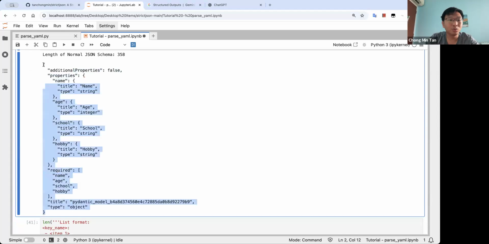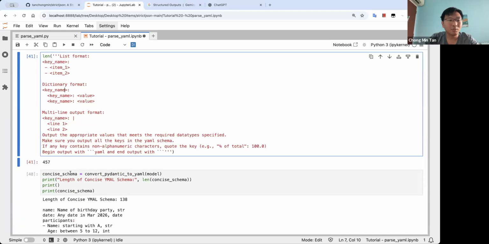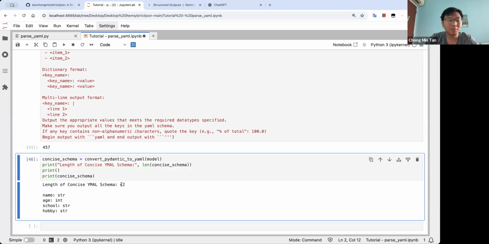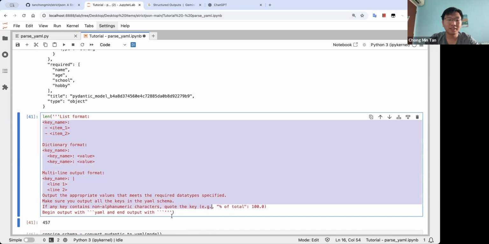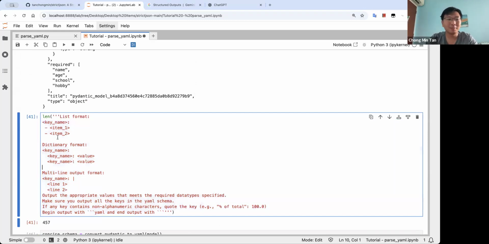But if you compare it to the YAML schema, it is actually very short in comparison. The caveat is that there's this prompt that is needed to make sure that the LLM knows YAML properly. If the LLM does not need that, you can just omit this whole thing and then it'll be much shorter. But this is still the prompt that is needed.